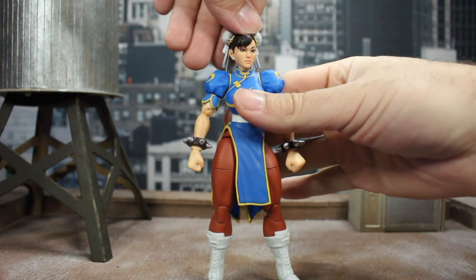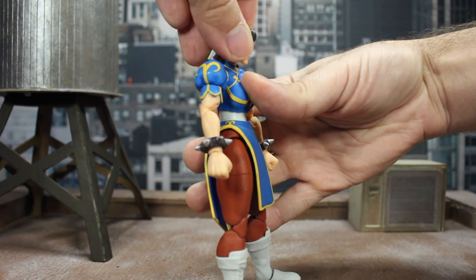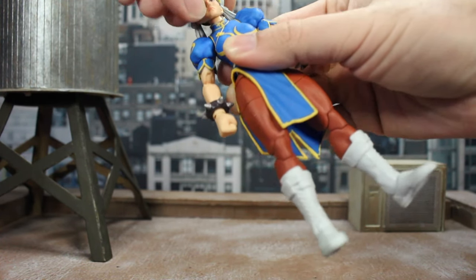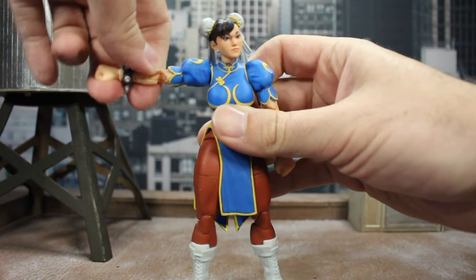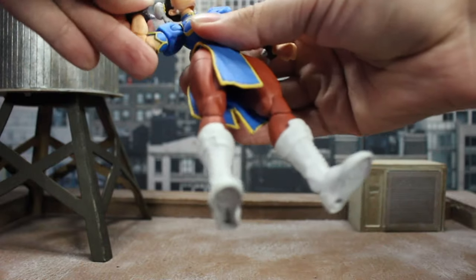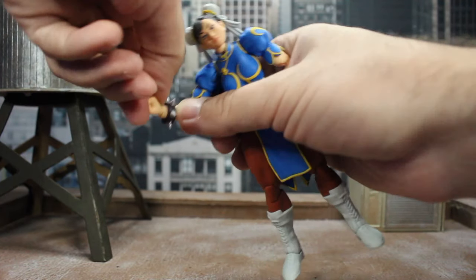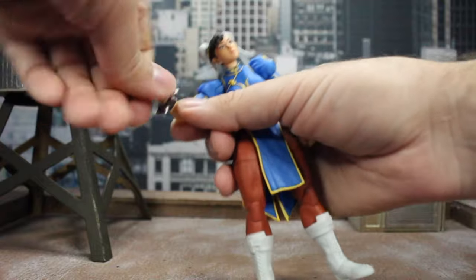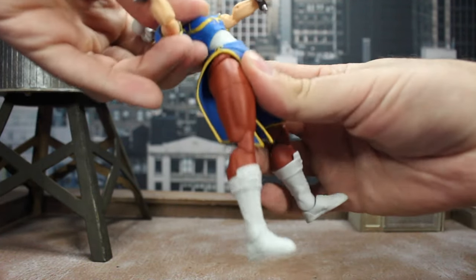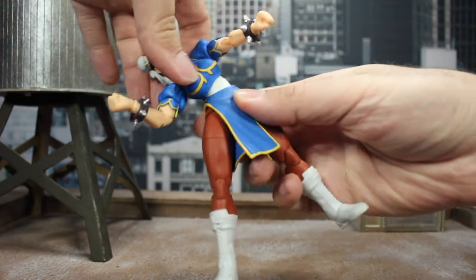On to articulation. With the head you do have a ball at the top and a hinge at the bottom of the neck — it's very strange but does kind of work. You get some decent up and down, some tilt, can shift the neck back and forth and side to side, and it turns all the way around. Shoulders go up almost to 90 — the sleeves get in the way but it does swivel all the way around. You do have a biceps swivel under the sleeves. Double-jointed elbows get almost all the way there despite some hindrance from the sleeves. The wrist peg goes forward-back and spins all the way around. The abdomen has a ball at both the top and bottom of the torso, so you can twist, spin, rotate, get decent back-and-forward and side-to-side movement.